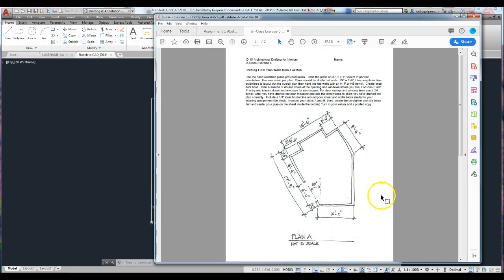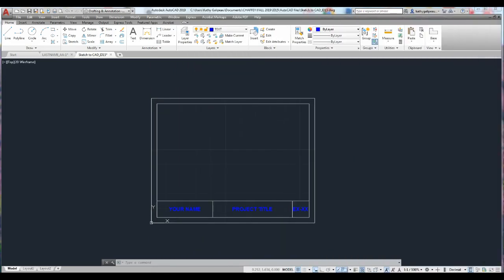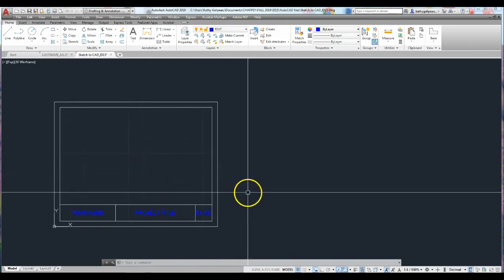So you want to open up your Plan A and take a look at these dimensions and note the 30-degree angle here, and we're going to be working with angles throughout drawing this plan. One of the things we do know is that plan is about 18 high or more, and it's more than 10 feet wide. It's 15 feet wide or so. So what we want to do is think about that. We need to change our limits to fit that entire plan.